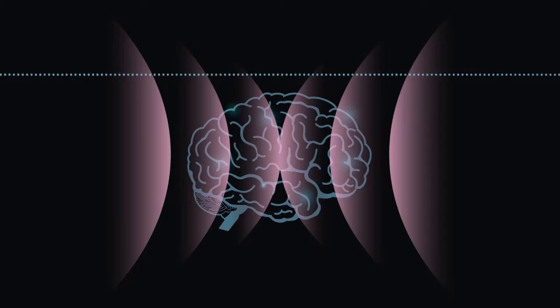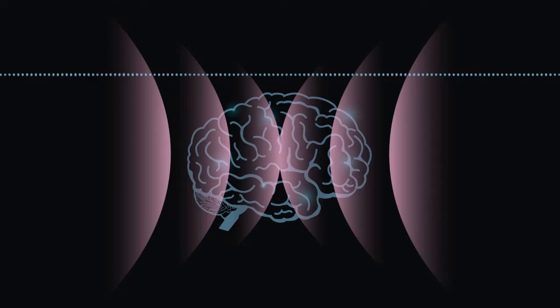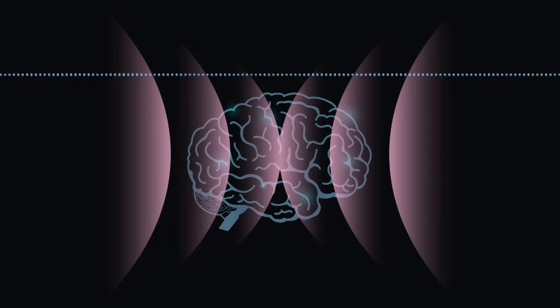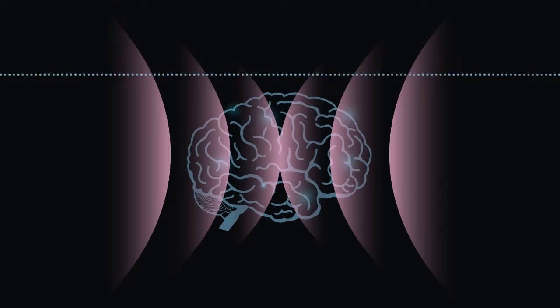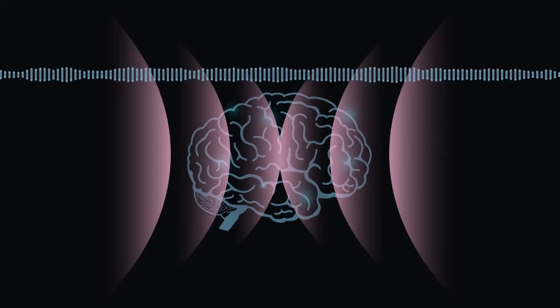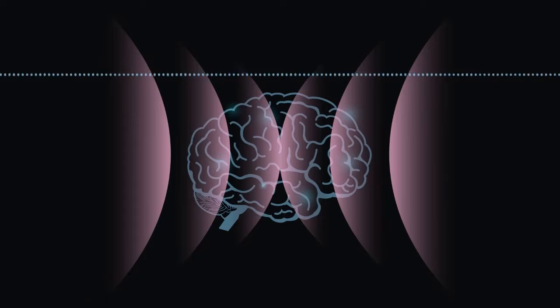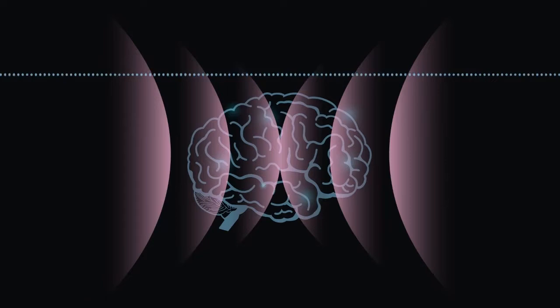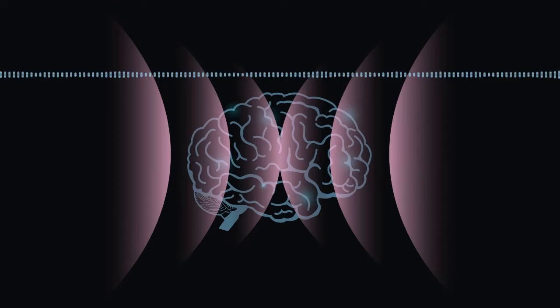And so what Mike does is he figures out where that circuit is, and he gives it a little extra juice to in essence prime the pump so that that expert circuit is more likely to fire, and you're more likely to stumble into it. And when you do stumble into it, you're more likely to stick with it. But are you sure of what you're hitting? I mean, you're putting electricity on the outside of people's heads. So are you able to target just a small cluster of brain cells or is it a region that you're hitting or like a thousand cells? What I'm talking about is millions of cells. That's a lot. Is that precise enough to target the place where a task is being done in a brain? In our work, yes.